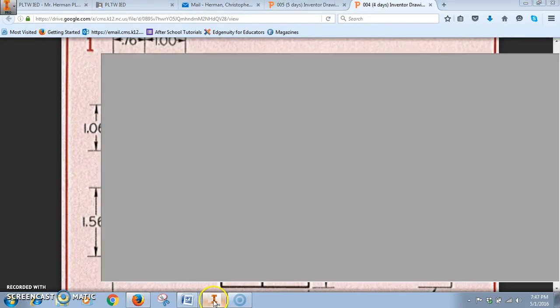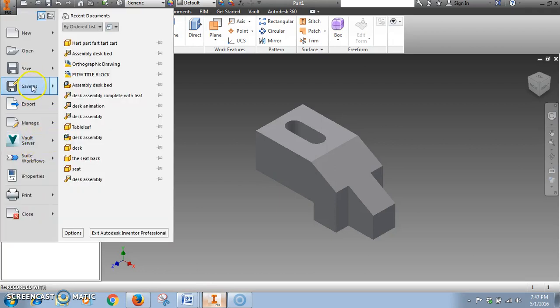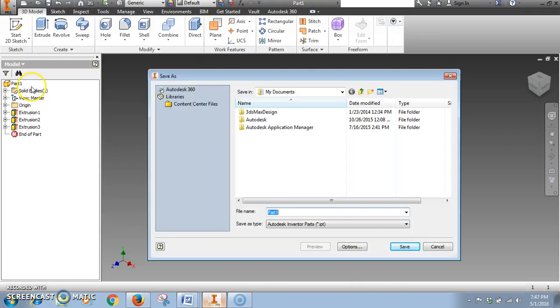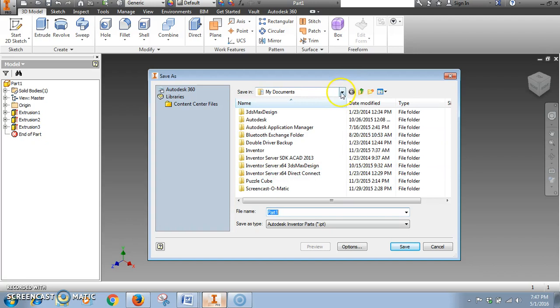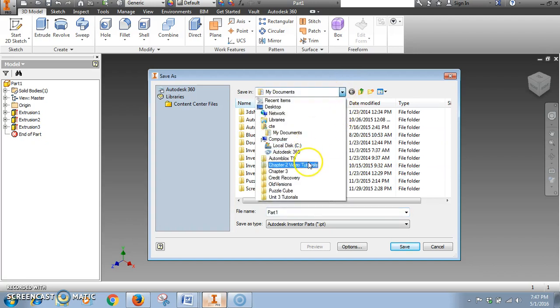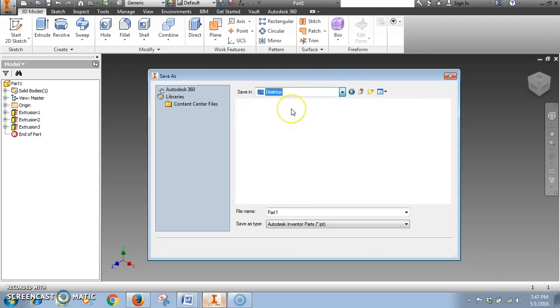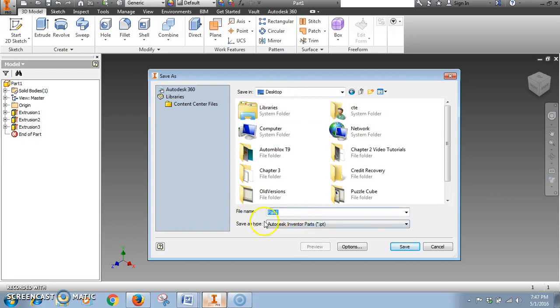So the first thing I need to do right now is make sure I save this. Right now it's imperative that you save this, and make sure you save it in the right spot. Like I'm going to save mine to my desktop. I'm sure you guys don't have access to your desktop, so make sure you save it to your student drive, or better yet, a flash drive. So this is going to be called a locator. You have to save it in order to create the next file that we're going to create.